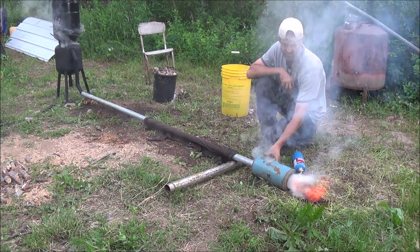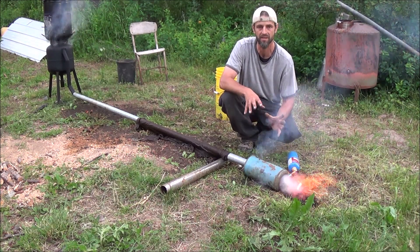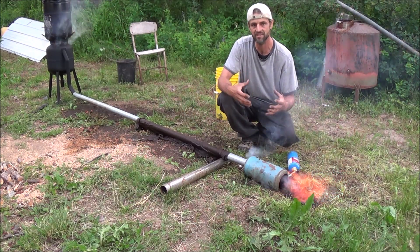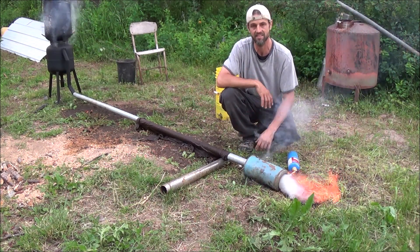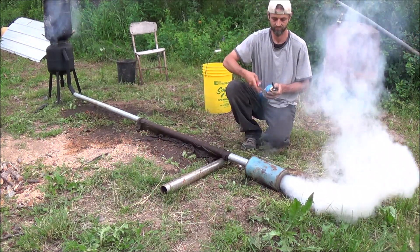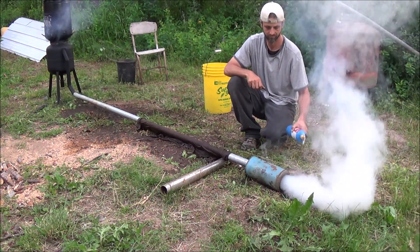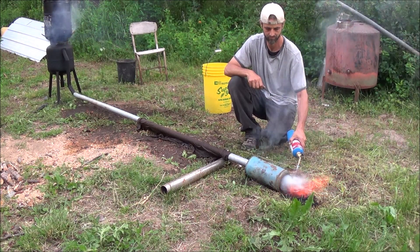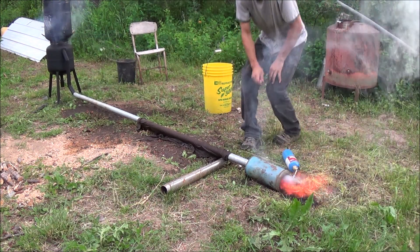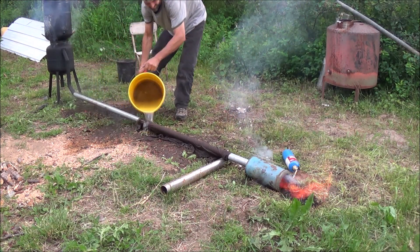It's not quite perfectly there yet, but that's wood gas. At this point, because it's unfiltered, you probably don't want to run an engine on it, but we could use it for cooking, lanterns, or anything that would require basically propane. Right now it's just having a problem staying cool — I've got a rag on the pipe and I'm dousing it with water. As long as the gas gets cool it's flammable, but as the pipe heats up the gas gets less and less flammable because the temperature is too high. Once the temperature drops, it becomes dense and a lot more flammable.